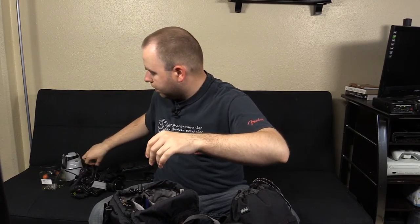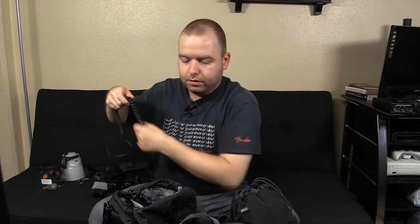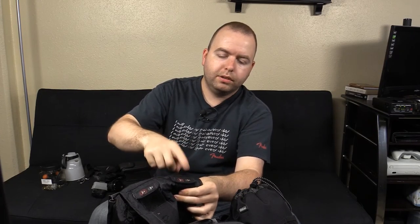Next up, all these lighting cables. Lighting cables go in the other side here, just like that. Just for good measure, we'll shove that one in there and top. Bag gets zipped down. Now this one's cool because it's got this little speaker, and then a speaker with a line through it, like a do not speak type thing.